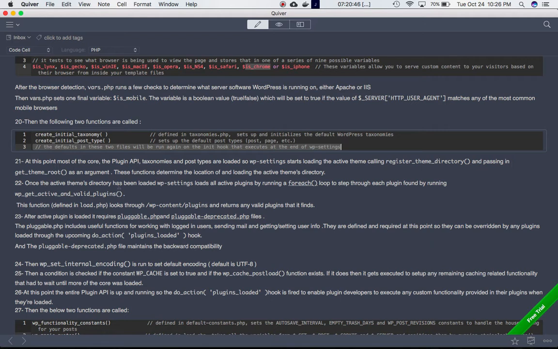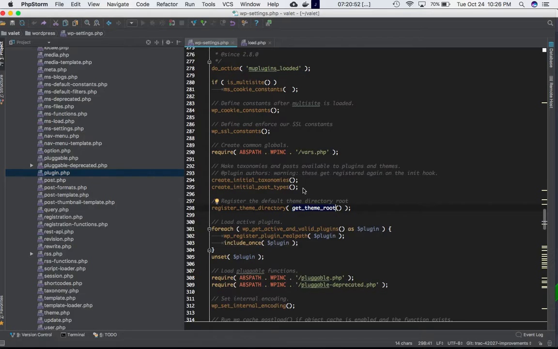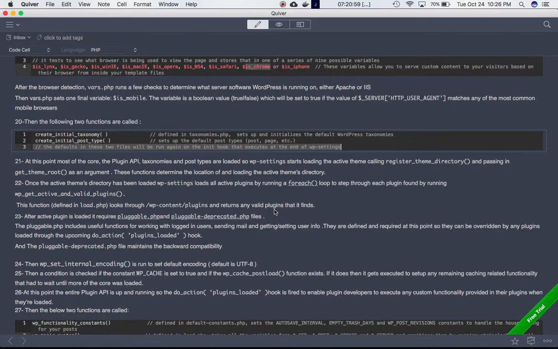Once the active themes directory has been loaded, wp-settings loads all the active plugins by running a foreach loop.